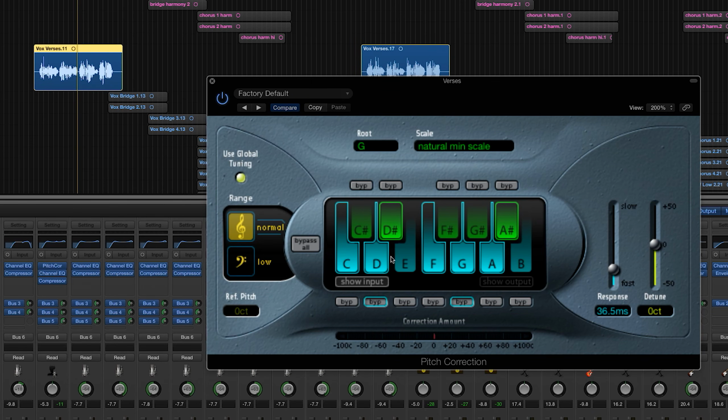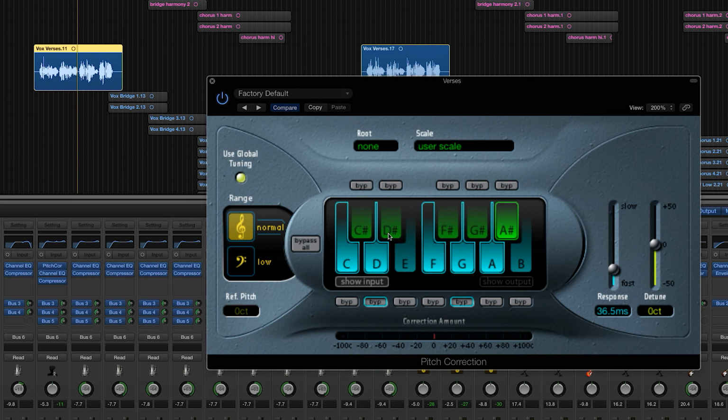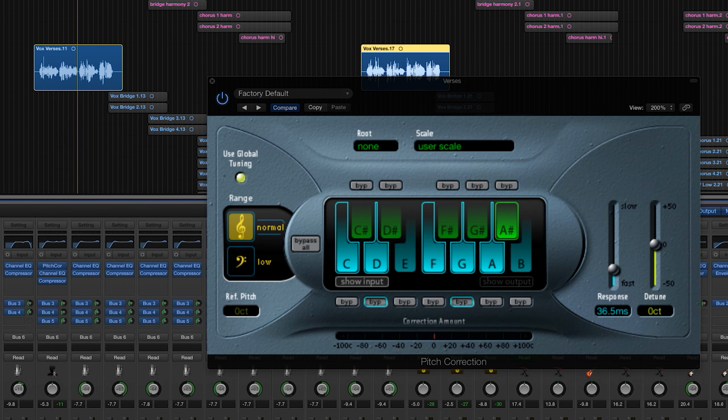It just so happens that every single note in the G minor scale is used for this vocal melody in the verse, except for E flat or D sharp. Technically in the key of G minor, the note is E flat, but D sharp is the enharmonic equivalent of it. And then we still need to bypass the G and the D. So let's go over to the second verse and let's see how that one fares.